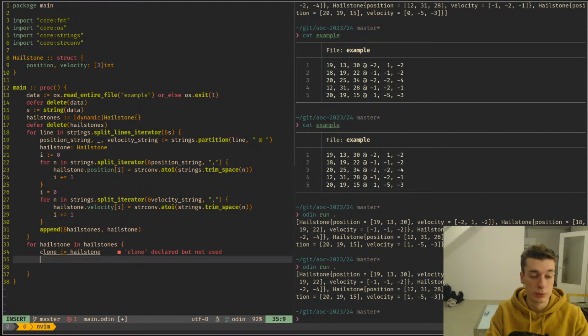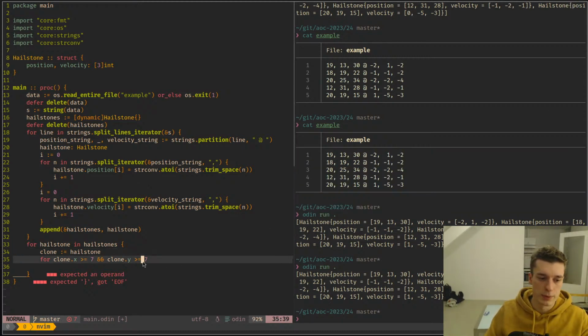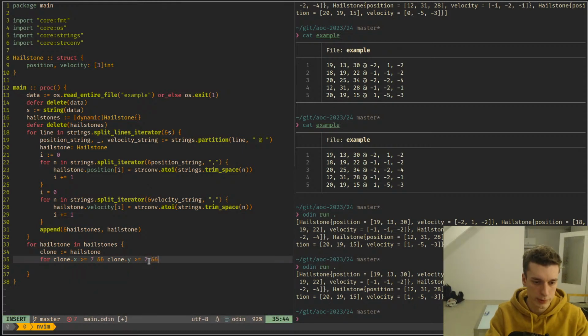Then we do while clone x is greater or equal than 7, and clone y is greater or equal than 7, I guess. But the velocity can be positive or negative, so I really need to... and clone x is inferior or equal to 27.